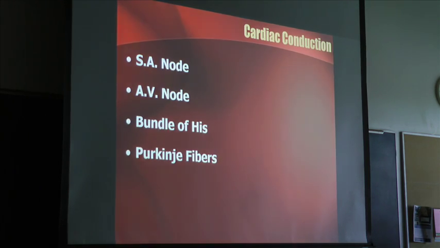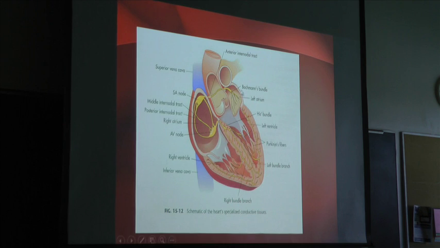And a picture of the SA node and the AV node. So the SA node is buried up on the top of the right atrium. And then you can see how you've got conduction going to the left atrium, but you also have conduction going down the atrium and ending at the AV node. And AV, what do you think that stands for? Excellent. Atrioventricular, AV node. So that's where the impulse heads to next.